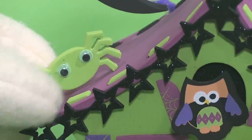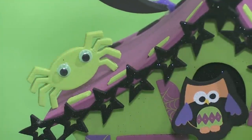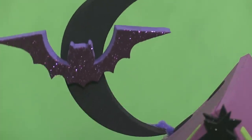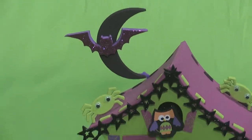Okay, now, let's put the spider on there. Man, Grandpa has really helped us out so much. He's nice and on there. You had to put the moon down in the back here. You had to stick it down in there like that. You had to push it real hard. It's a little piece of pipe cleaner, which is cool. So there we go. That is the finished project.